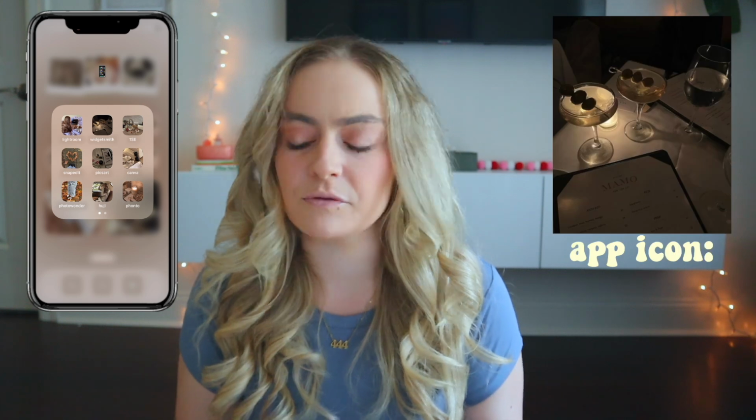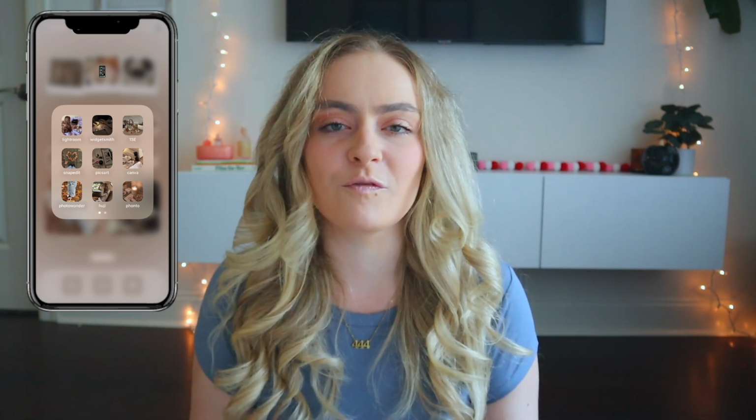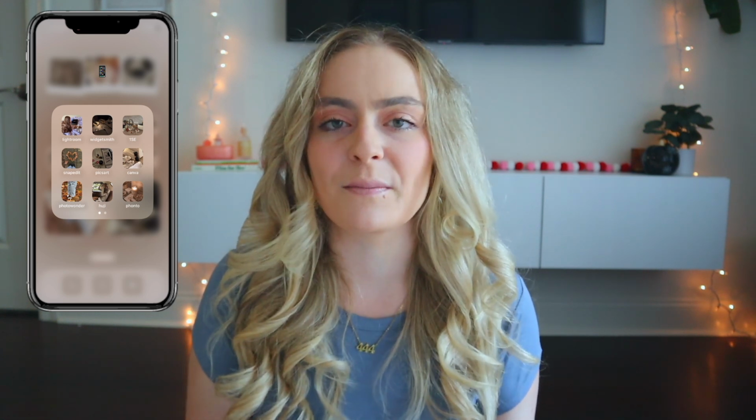Next, I have Widgetsmith. That is just the app I use to create my widgets. Next, I have 1 Second Every Day. I love 1 Second Every Day. If you don't know what it is, basically it is an app where it lets you store all your 1 second videos. You take a 1 second video every single day, and at the end of the year, it creates a whole video for you. And it just really goes back to what I was talking about making those memories and remembering them, and watching that video back at the end of the year is just so nice to me and really does make me smile.